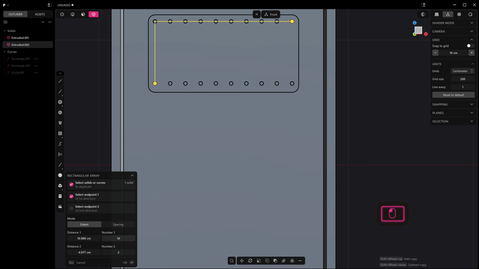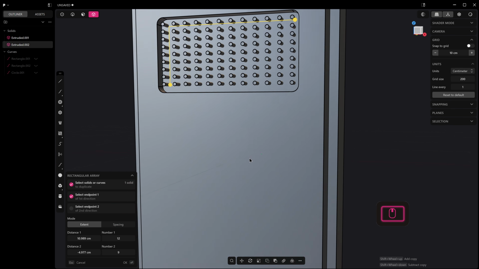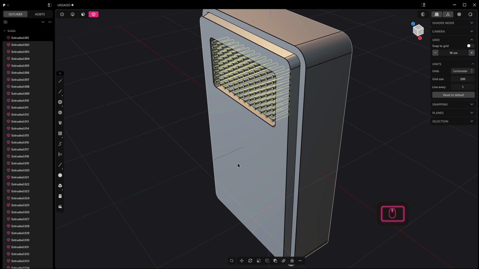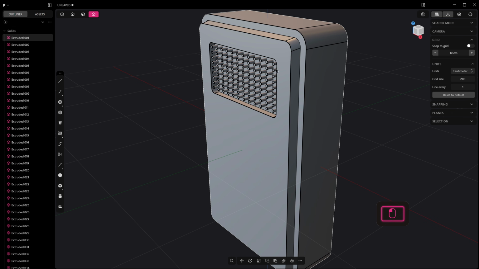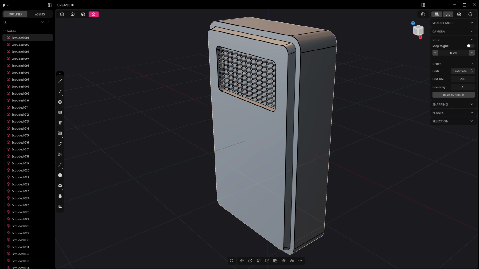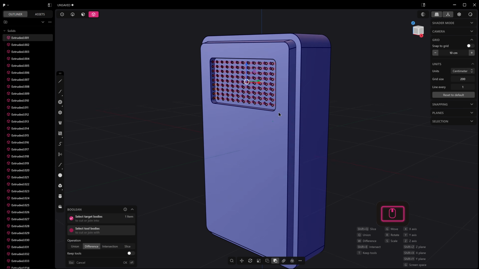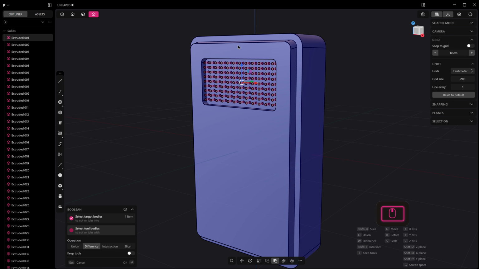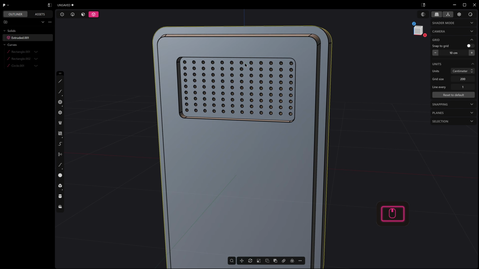And let's make that spacing about so. Okay, so now we can right click and accept all of those. We can left click on our main object, press Q for Boolean, and select everything there with the marquee, and right click to accept. And now we've got all of those holes in there.